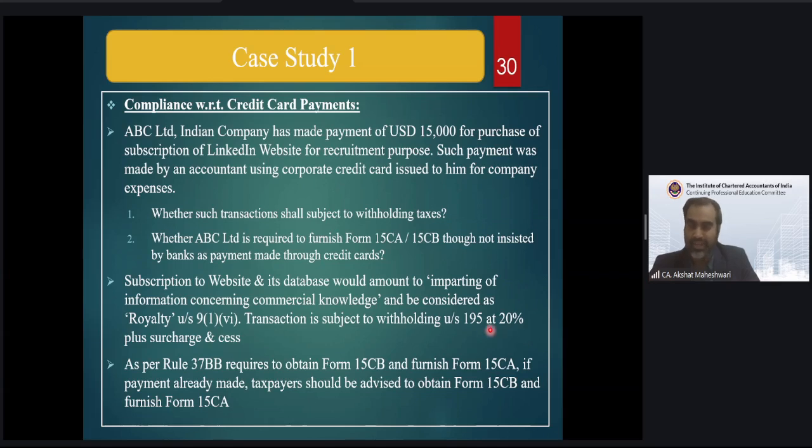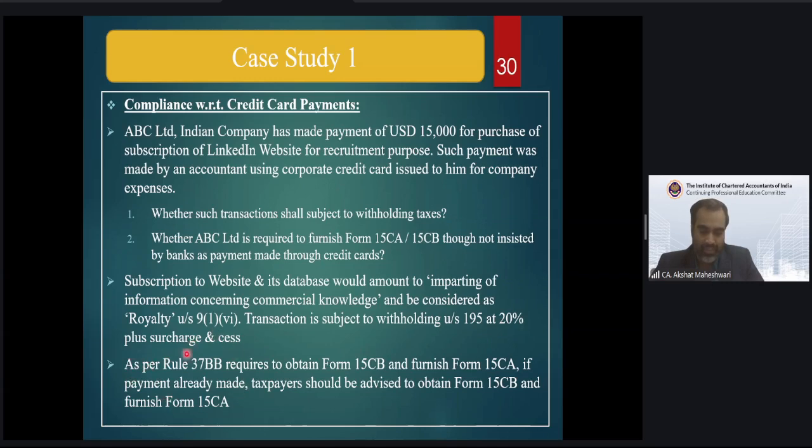If not, then you have to gross up at the rate applicable to a foreign company, the maximum marginal rate, which is 40% plus surcharge plus cess on profits. But in this scenario, you are not able to identify what the profits are. So on the transaction amount you need to withhold tax, and the 40% will be your cost to the company. So always ask for all this information from the payee.